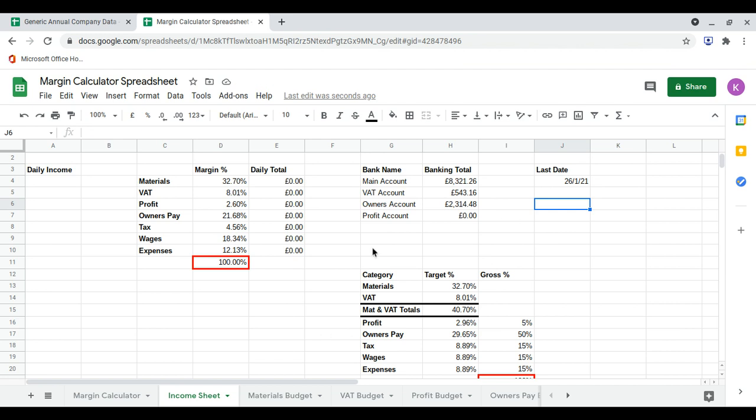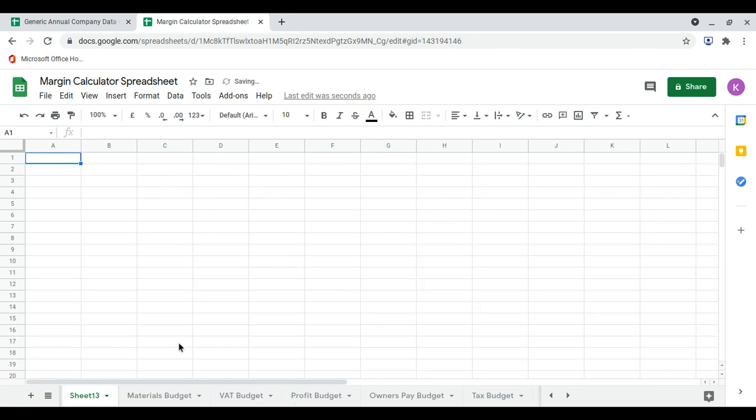You can see here the spreadsheet's looking really, really helpful. You've got your targets here that you're working towards. You've got your current daily margins. And then from there, what we're looking at doing is gradually improving those as we discussed yesterday. But today, what we're going to do is build out the final sheet of our cash flow process, and that is our pricing calculator.